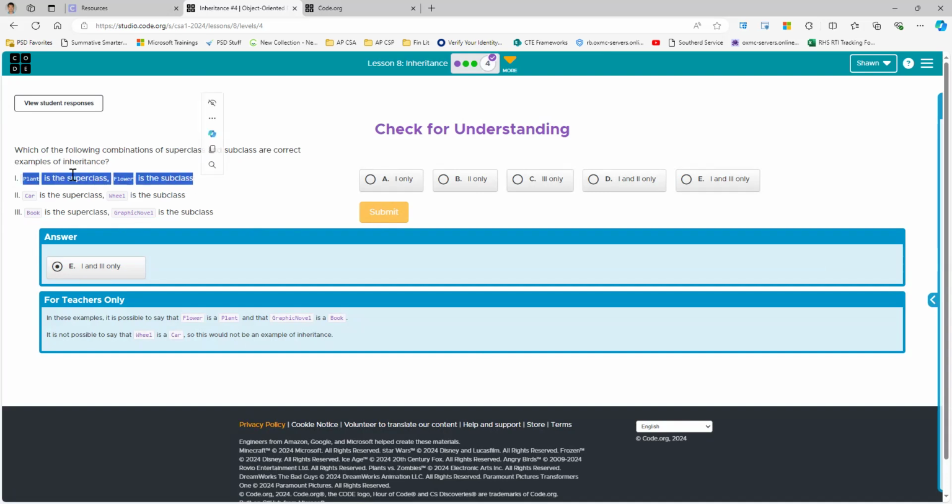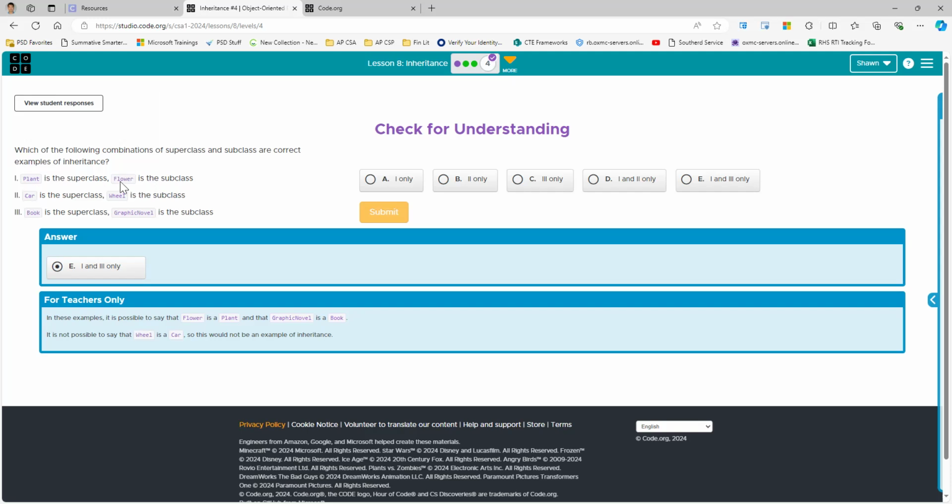Plants is a superclass, flower is the subclass. These are those weird questions where you have to use your understanding of the world. It should be pretty basic to understand what's a subdivision, sub-species, or subclass of whatever we're talking about. Plants is pretty general. Flower would be a part of a plant, so I can see that happening.